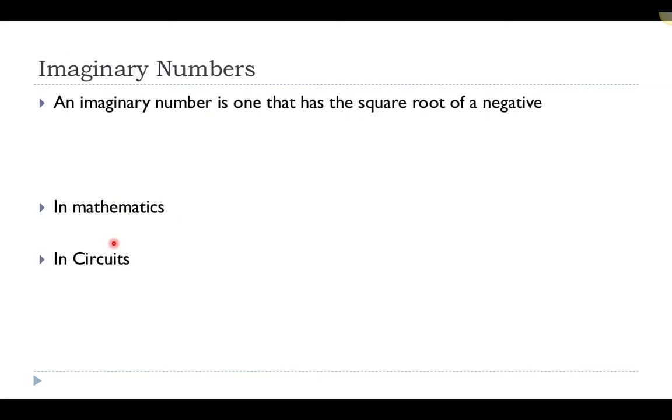So before we talk about what a complex number is, we need to go back and refresh our memories about imaginary numbers. And an imaginary number is basically one that has the square root of a negative number. So for example, if I had the square root of negative 100 and I tried to put that in my calculator, it's going to say I can't do this because it's not real. So in terms of real numbers, which is what our calculator usually deals with, there's no way to calculate that. But there is a way to use complex numbers and imaginary numbers in the complex plane.